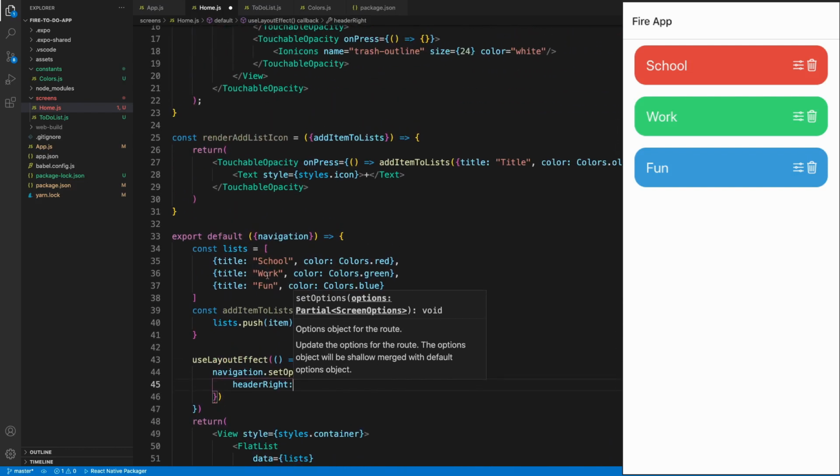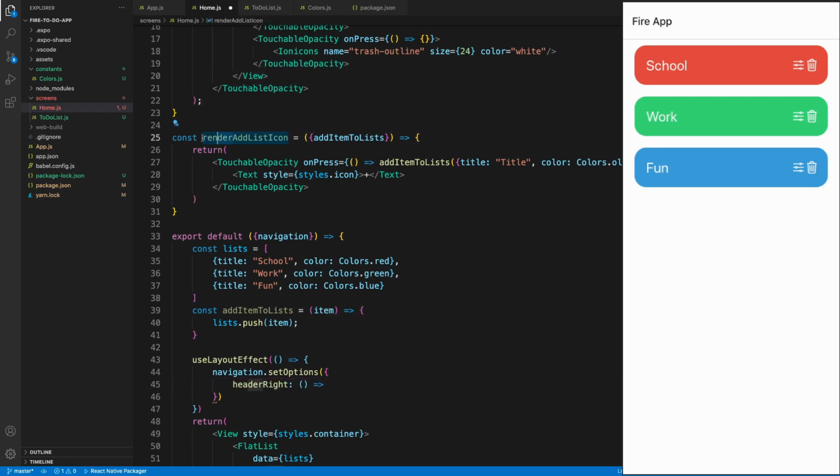Oh, hold up. Let me capitalize. Let me call it AddListIcon instead of renderAddListIcon. Remember, you always have to have your components start with a capital letter. That's a key thing to note.